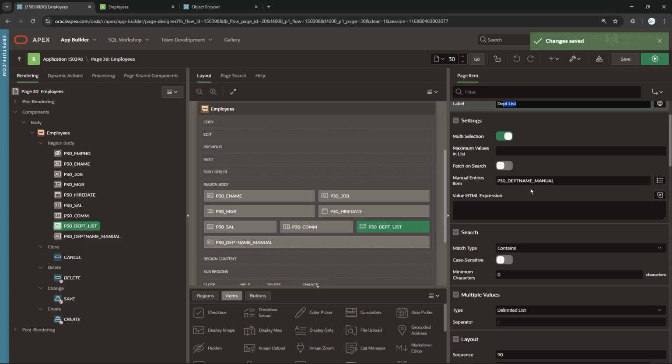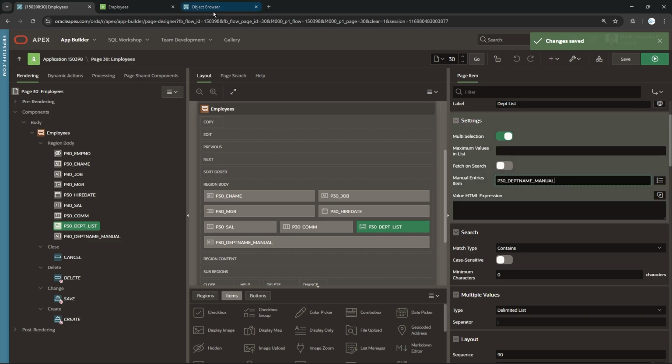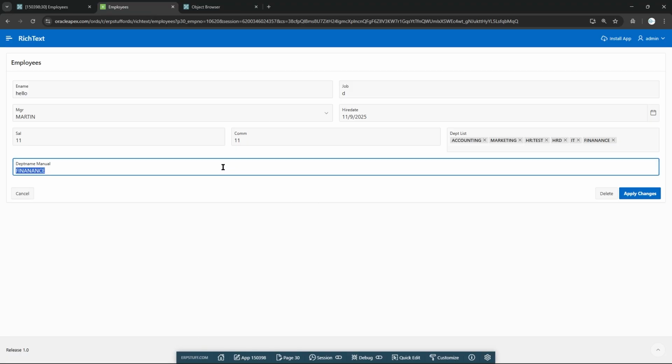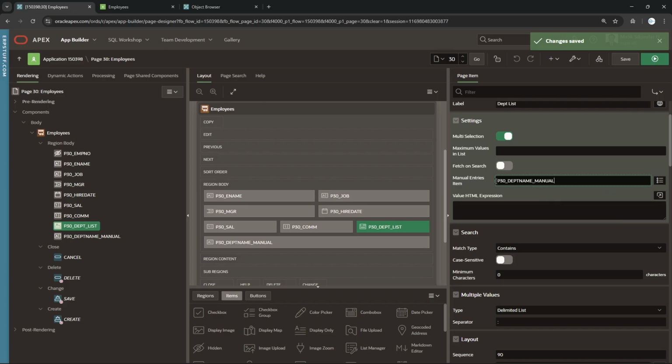Okay, now coming back to the properties. So this is multi-selection, maximum value in list, fetch on search. These are for searching if you want to search. And then you have manual entries item. This is that page item, this one. So whatever you enter manually will be added in this page item.